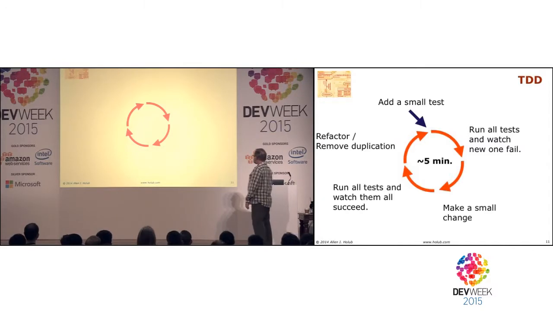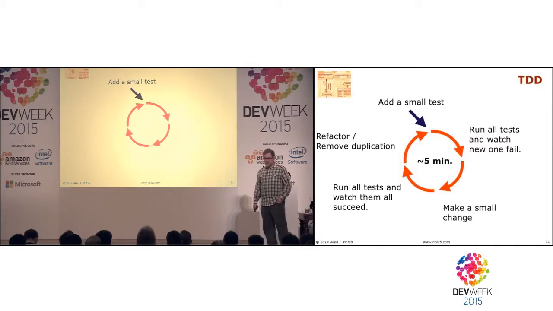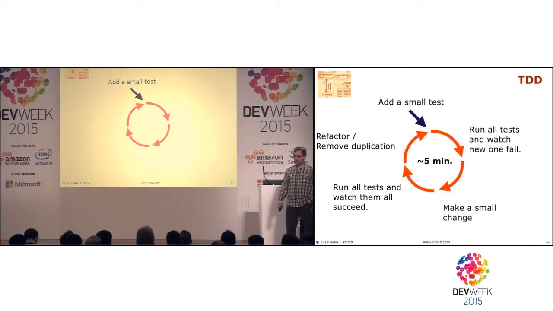All right, so looking at the TDD process, the way that it works is you start by adding a small test to your system. And by small, I mean small. So it's going to be exercising some aspect of how the code or how a class works. Then you run all your tests, and the new one should fail, right? In other words, the test is testing something that doesn't exist yet. It better fail. Testing some capability of the object that doesn't exist yet.